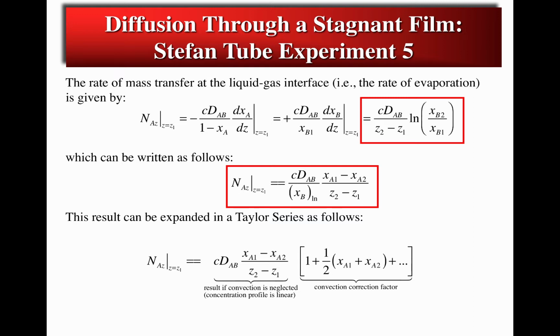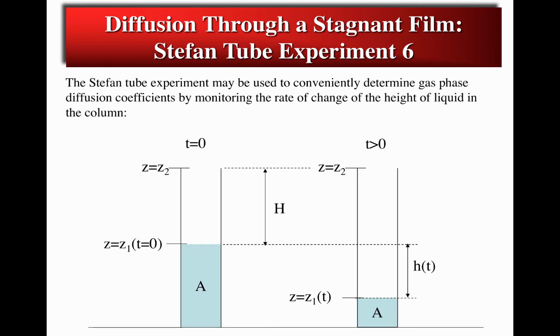So we've derived this equation for the flux of A in the gas phase under the assumption that the system is at steady state, or what we call pseudo-steady state. In order to write a mass balance on the amount of A that is in the tube and to track it versus time, we necessarily have to solve a transient problem. So we're coupling a transient macroscopic balance on the amount of liquid A in the tube with a microscopic steady state mass balance of A in the gas phase. And so let's see how that works here.